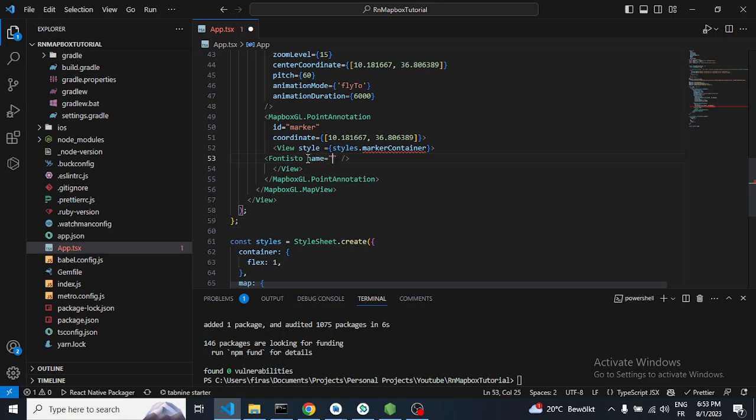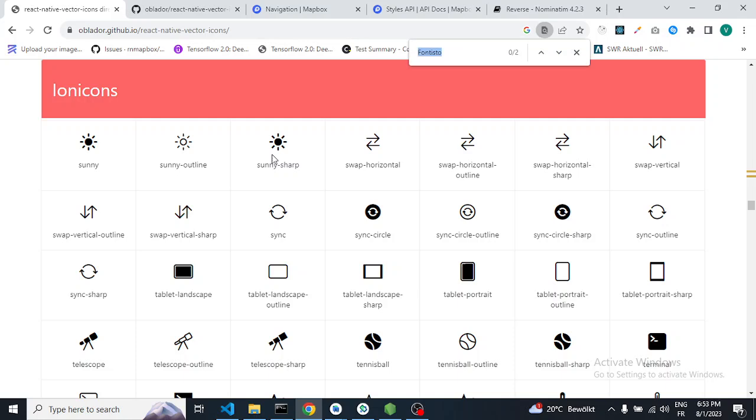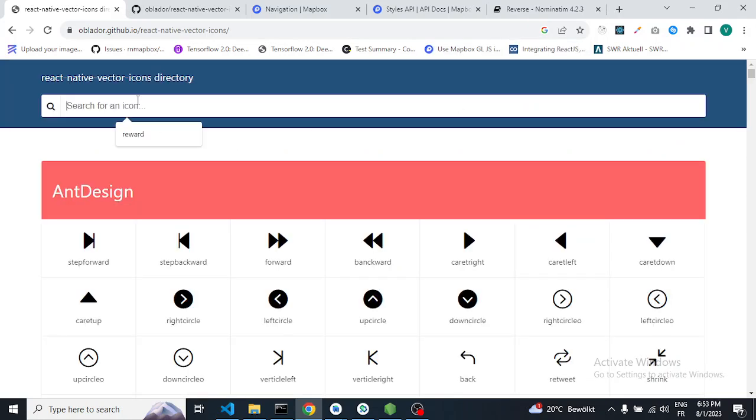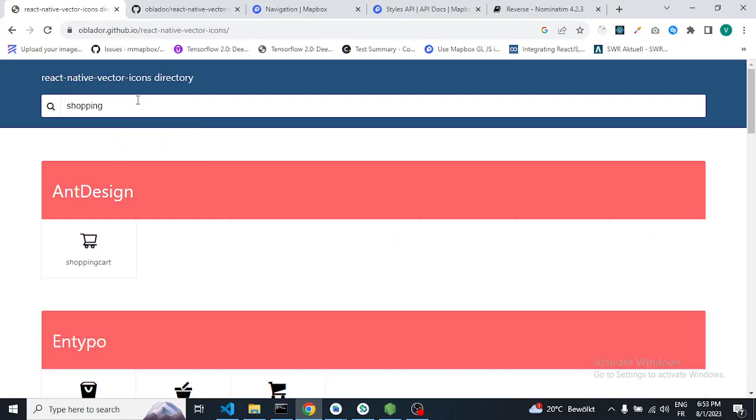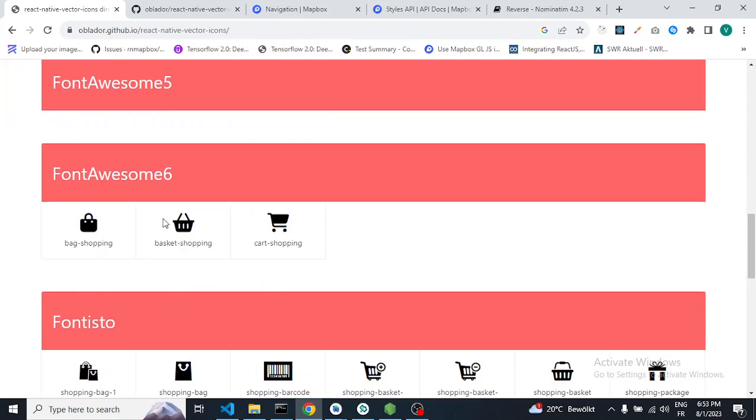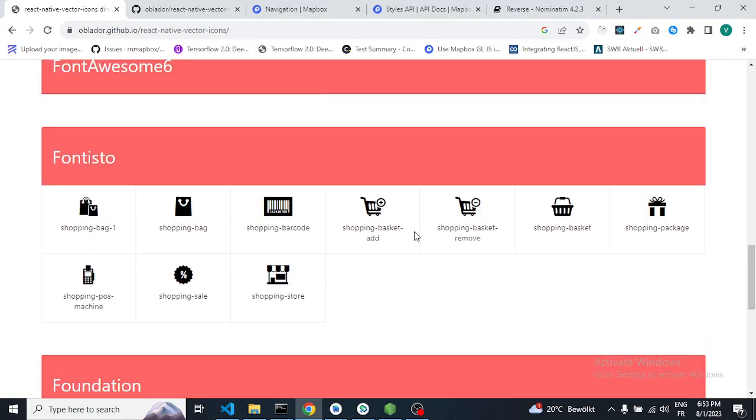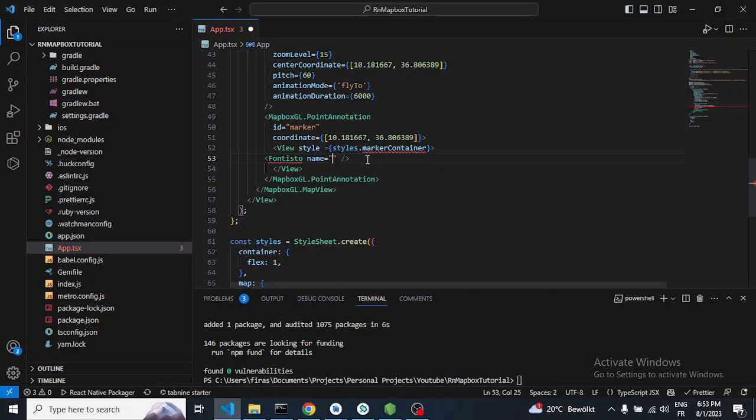Okay, let's see. There is a search input here, so let's look for shopping. Fontisto. Okay, we have multiple options here. I'll grab this shopping store and paste it here.